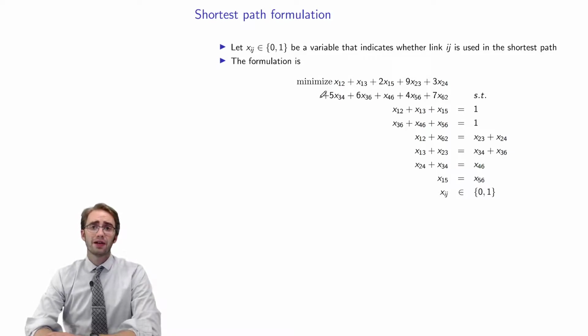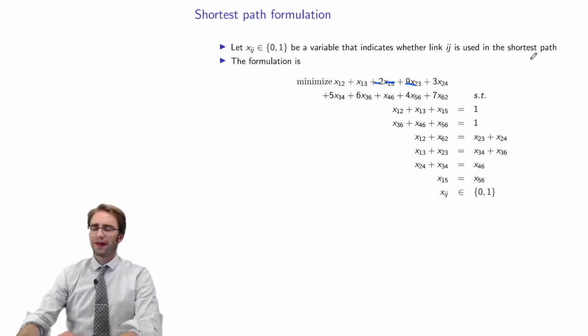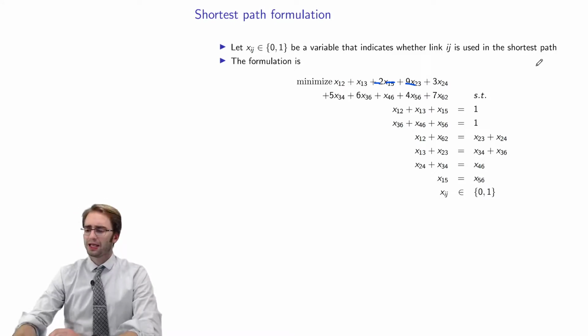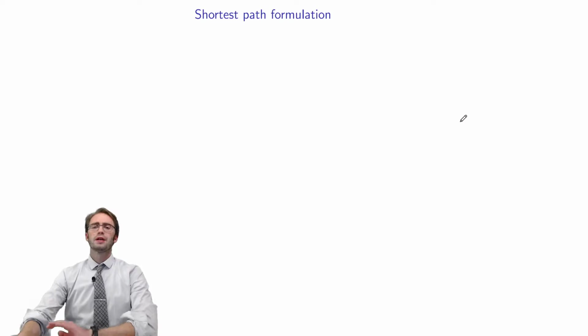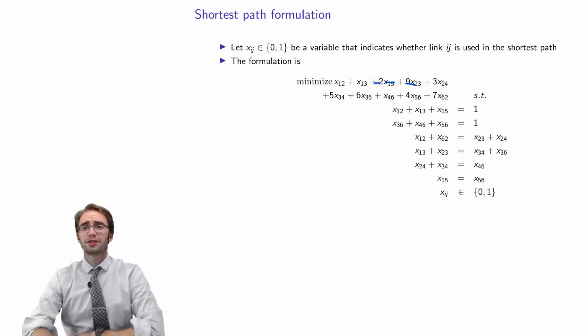Well, the value of this path, or the cost of it, is just the sum of the variables times the cost of that edge. So I'm adding up every edge here in my network, and I've got a 9 here with x23. And where does that 9 come from? It comes from the fact that I've marked here that to get from node 2 to node 3, there is a value of 9. Okay, so this objective function measures the total cost of all of the edges that I am using. And then what has to be true?